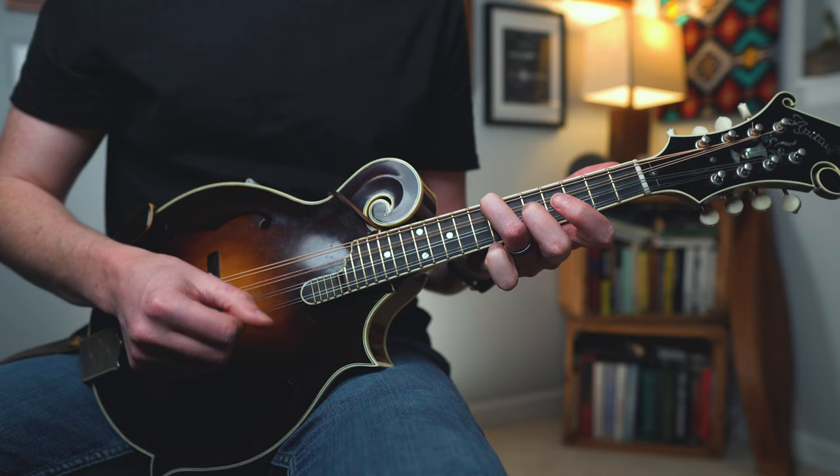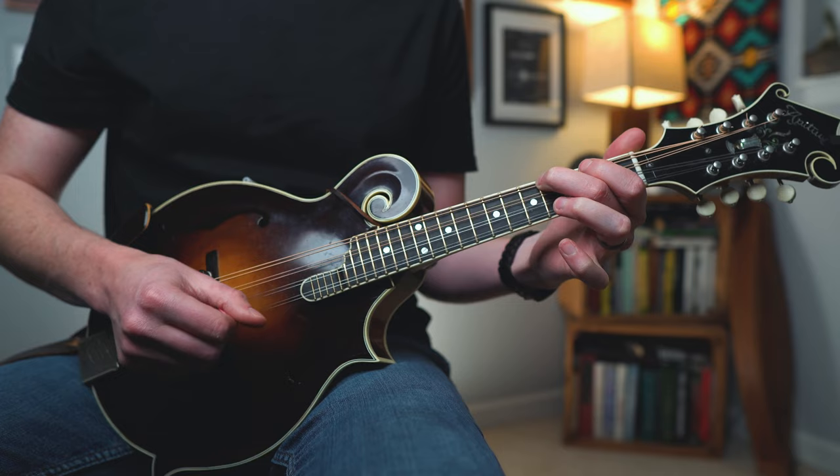Now you don't have to play this, and if you're looking for a way out, you can just hang on to a D major chord for these four measures, no problem. It's gonna sound pretty good. But it's actually pretty easy to play this descending bass line on your G string from the 7th fret on your G, which is that D note, to the 6th fret for your C sharp, to the 4th fret for the B, and then the 2nd fret for your A. And you can just let all those other open strings ring out for some sympathetic sound.